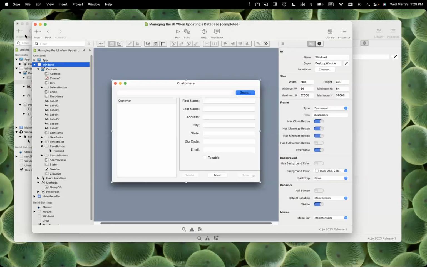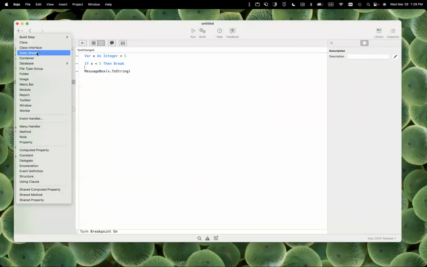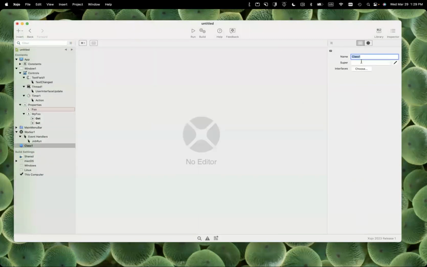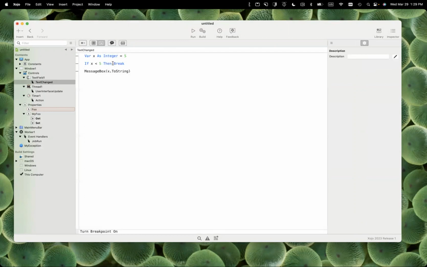So for example, let's go back to my sample here. I can make a class and I'll call it my exception. And I'll base it on runtime exception. Okay, so I've got my exception. And then if an error occurs, and should that error occur, I want to raise that exception. I want that exception to fire. I can say raise my exception, right? So that'll cause that exception to happen. And then you can have a try catch command that says error as my exception to trap for that exception. So you can create your own error handling that way as well.